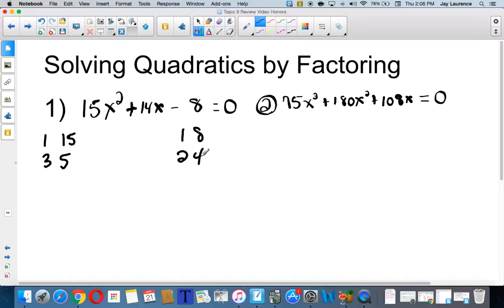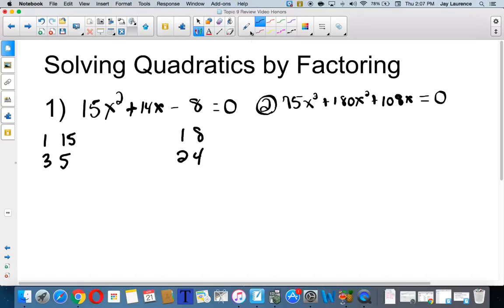By the way, if you're really bad at your factoring and you haven't come in for help, you might want to check out the level 2 video. Sorry about that, the bell just rang. The level 2 video, Algebra Level 2, all about factoring. It should be posted pretty close to the same place so that you can get a little refresher on factoring.